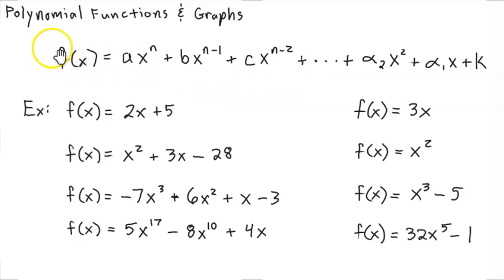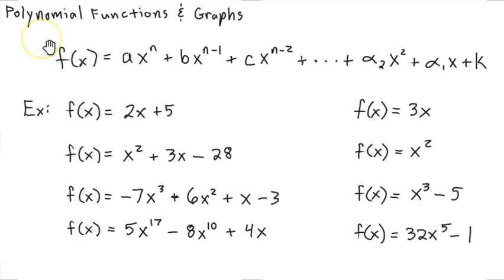Okay, now what we're going to talk about are what are called polynomial functions and graphs. Polynomials, we've actually already been doing polynomials because quadratics are polynomials and linear functions are also polynomial functions. But what we're doing here is we're going to talk about polynomial functions and graphs, sort of a more generalized example. Linears are very specific polynomials. Quadratics are specific polynomials. Now we're going to go into a generalized kind of function that we just refer to as polynomials.